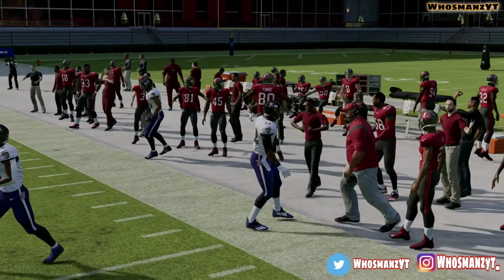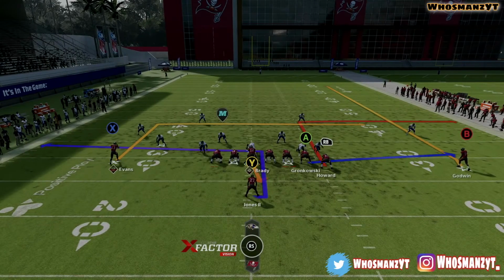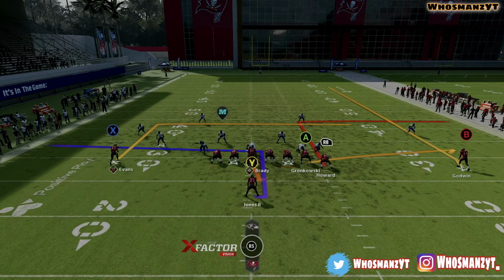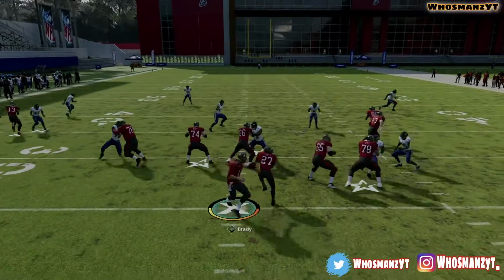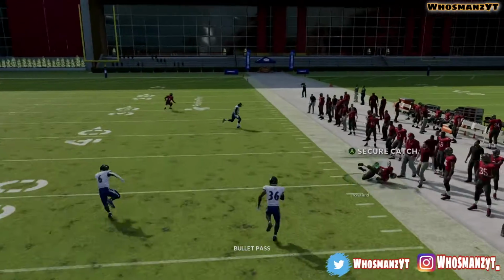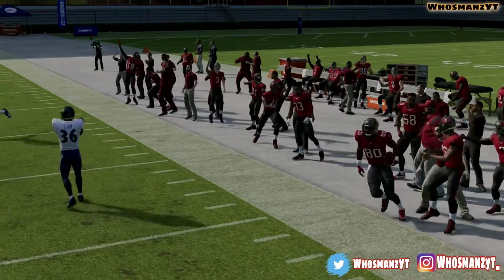But definitely when you're reading this, make sure that the guy playing the flat goes straight to the flat. That's why I send Gronkowski straight to the flat. And you'll see that because you see him go straight to Gronkowski. You angle it up, hit Howard there.